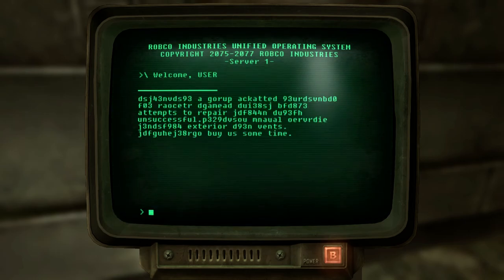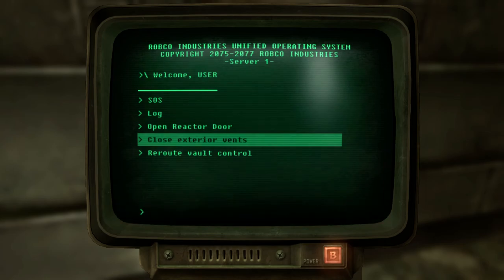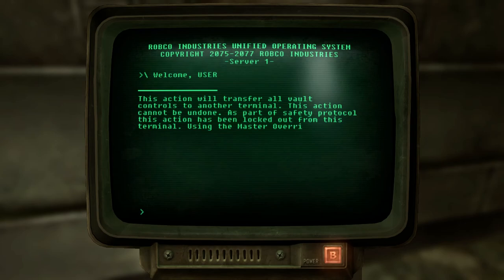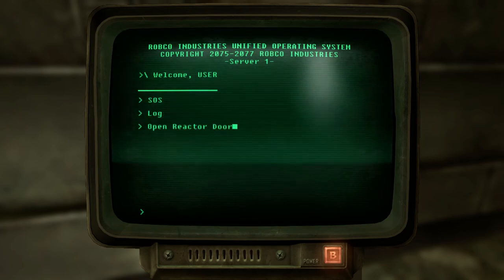Log. Group attack. Damage. Repair reactor unsuccessful. We saved. So reroute vault control. Action transfer all vault controls to another terminal. Action cannot be undone. Part of safety protocol. Action has been locked out from this terminal. Master override terminal located in the reactor room and bypass all safety features.